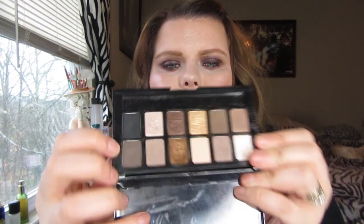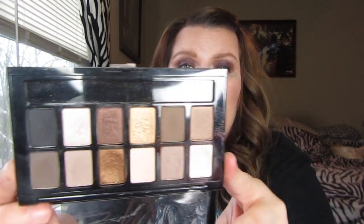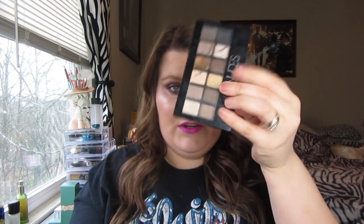I still do freelance makeup, but I'm just not doing it as much. When I did prom makeup and wedding makeup, I would use this palette because of the mattes here. People would always give me pictures of Kim Kardashian from a few years back when she was known for that nude smoky eye, and everybody wanted it. So this palette was great for that. You can just do this perfect look. I love it. It's one of the better ones. I have all of theirs because I buy every single one that comes out. There are certain shades in some of the palettes that I super love, but I actually love this entire palette.